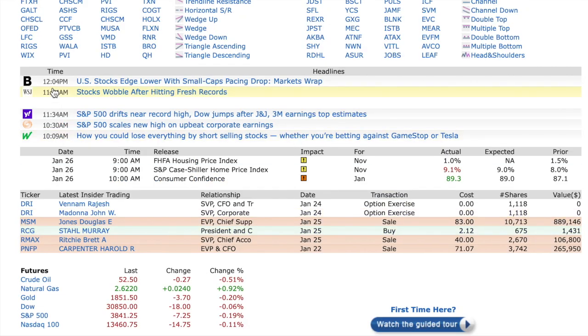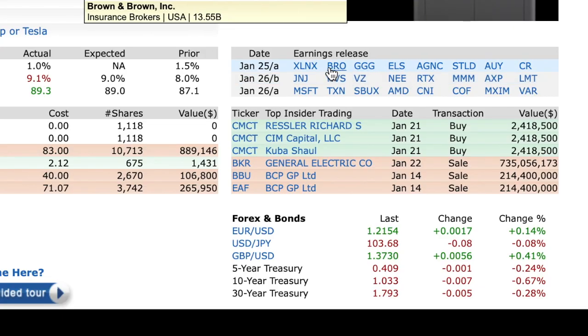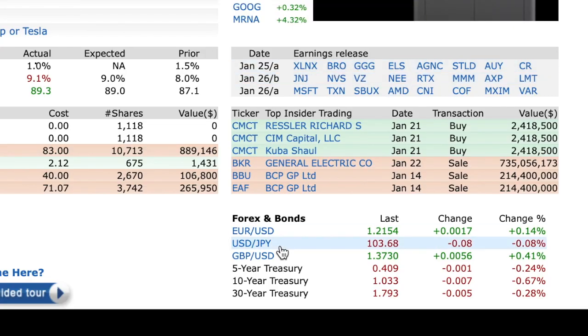Then when you go down, you have the latest news, basically just came out, and by going down you see, for example, here those are very important. This is the calendar news, so you see consumer confidence came out at 10 a.m. and at 9 a.m. we had the S&P Case-Shiller Home Price Index, and you can see the impact that those news can have in the market. You have actual, expected, prior. Here you can see the insiders' moves. You have earnings releases over there with the most important companies.